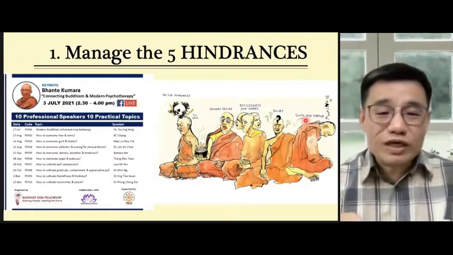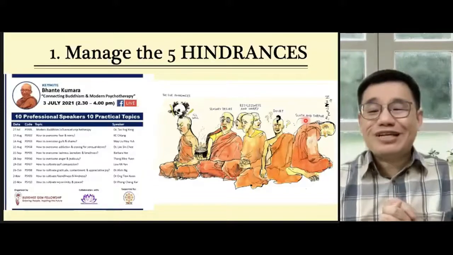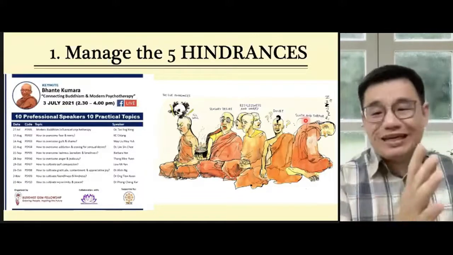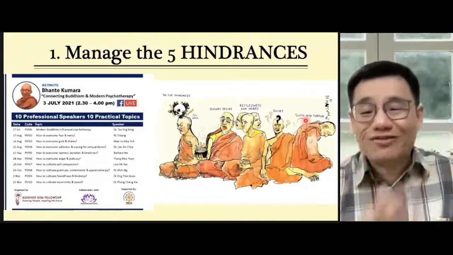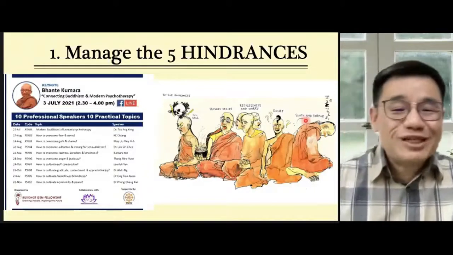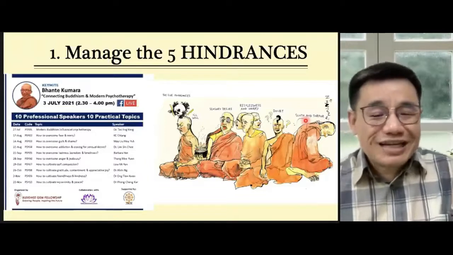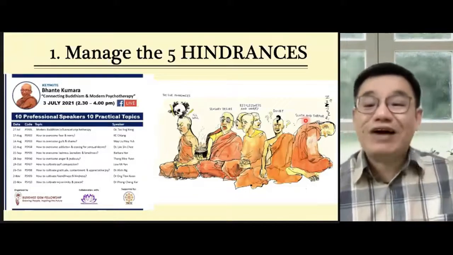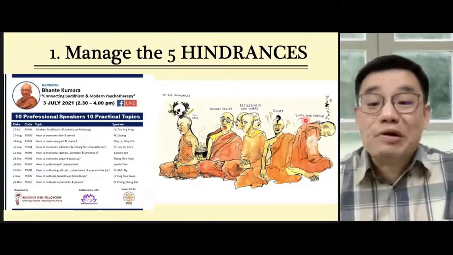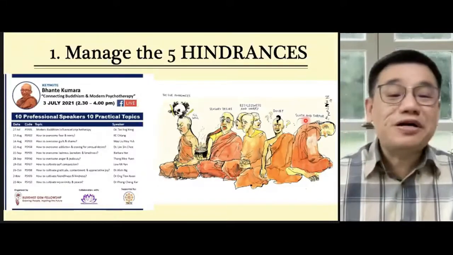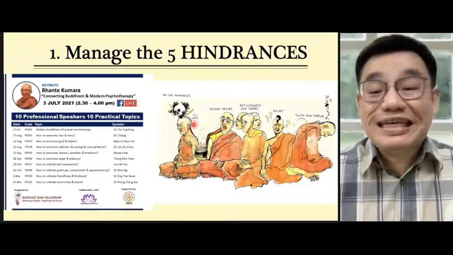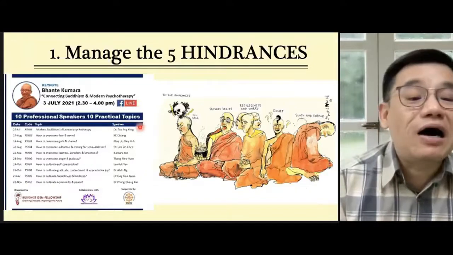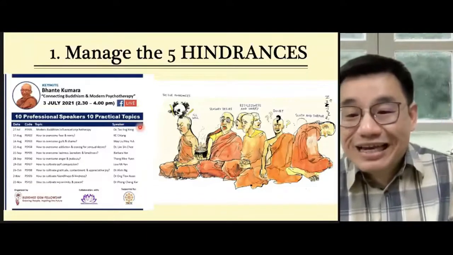I won't be zooming into the 5 hindrances, because the good thing is all the speakers before me have done a wonderful job talking about them. I'm not sure whether you notice, the topics for this Buddhism and psychology series are based on the 5 hindrances and the 4 Brahma Viharas. For example, one of the hindrances is ill will.